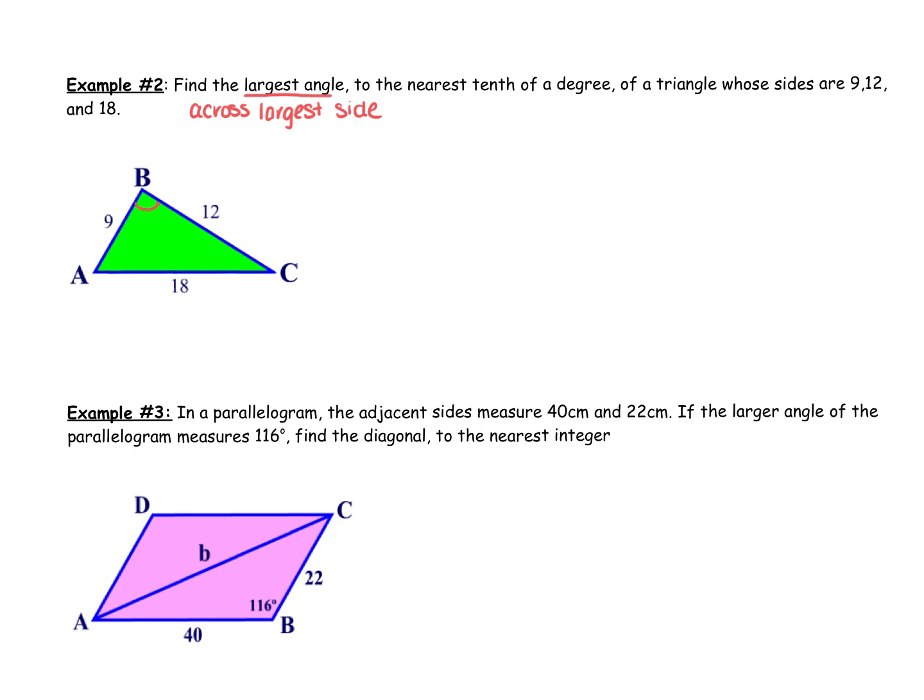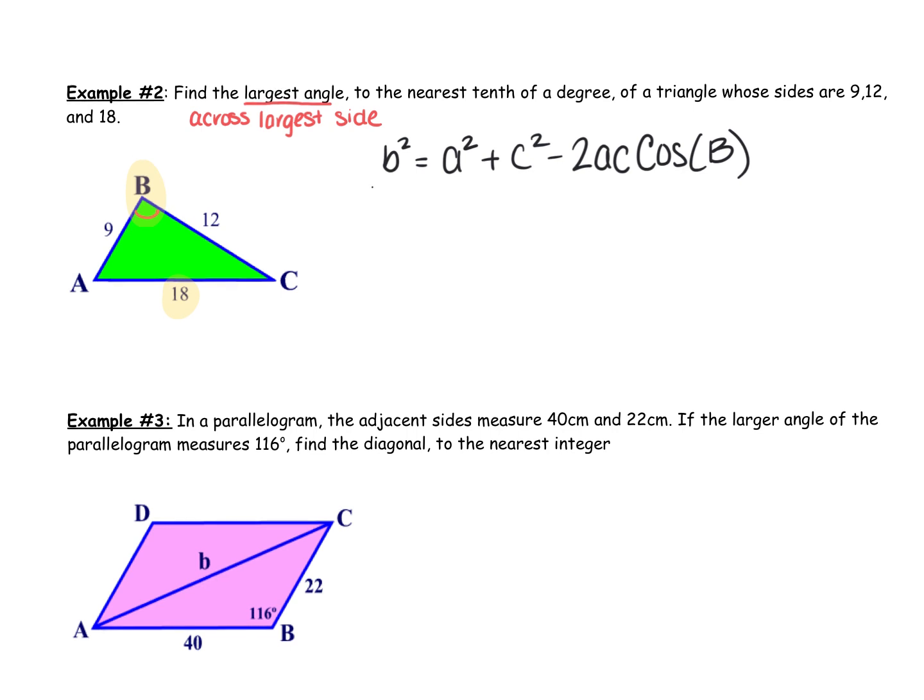So what we know from before when we're setting up the formula, the angle that's given or needs to be found is here, and this is the side that's across from it. So when we set up the formula, it's going to be B squared equals A squared plus C squared minus 2AC cosine of capital B. So let's plug in what we know. Little b is 18, so we can put 18 squared. Little a is 12. Little c is 9. And then I'm going to put in 12 for a again and 9 for c. And they want us to find angle B.